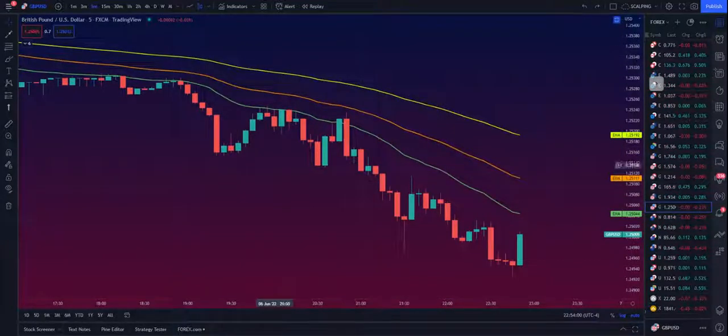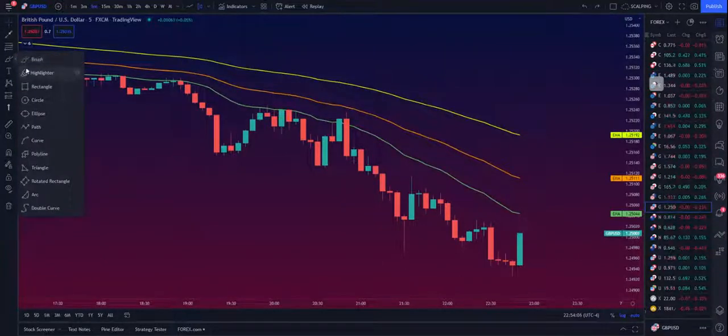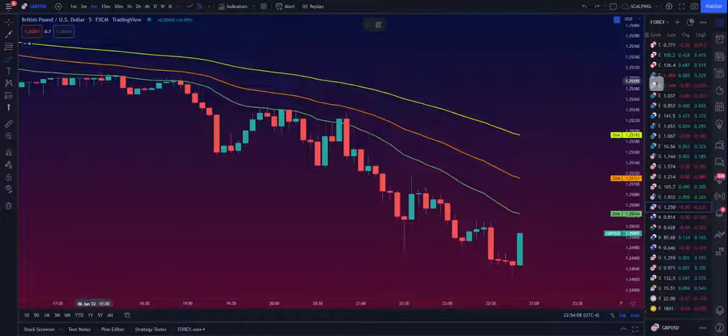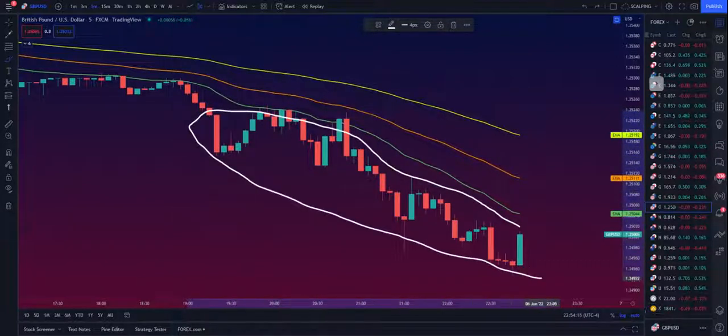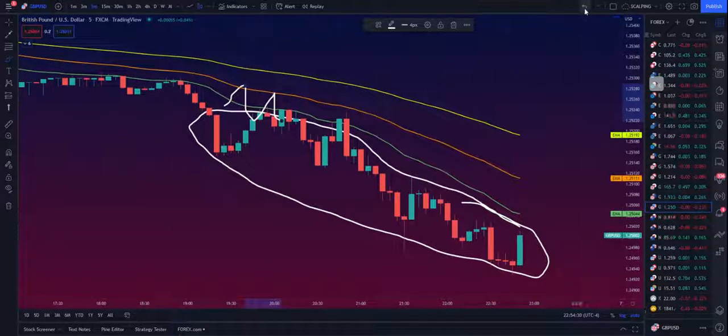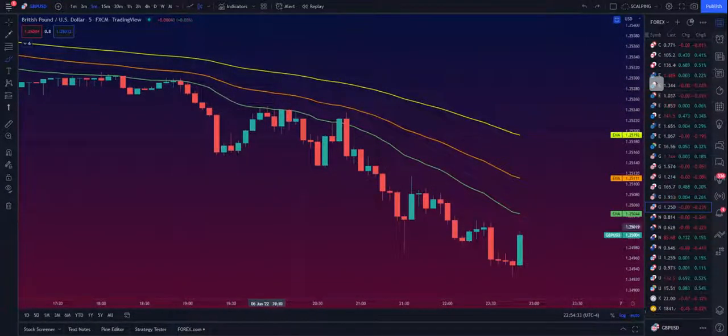Let's get rid of those. The second thing you want to see is, I'm going to see if I can draw, but I know I can't. I think I can. I'm just going to draw here. You want all the prices to be, you don't want them wandering in here like that. You want all the prices to be out here on one side of the 25 EMA. That's another way we know we have a trend. So that's the number one thing to do.